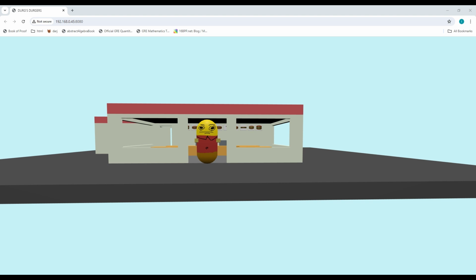So, first, I'll just introduce the game we're making. It's called Durg Sturgers, Land of the Durg, and as you can see, it's going to be some kind of restaurant here. Got some windows, a little building, some tables, some pictures on the wall. And our main goal here is to make burgers. So you can follow me. We'll come inside.